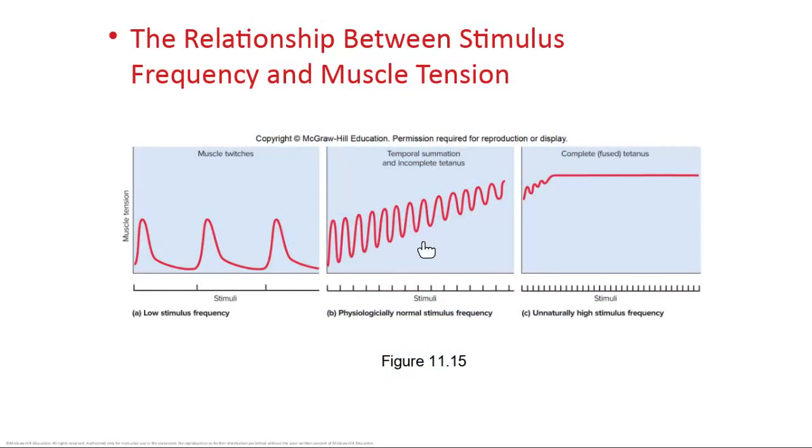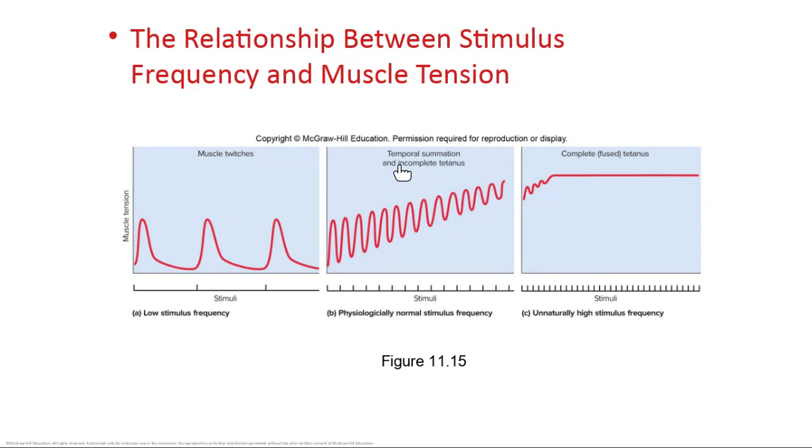So again, this is just another picture, okay, of what I've already described, the relationship between the frequency of stimulus and tension. Okay, so this myogram on the left is just showing a low stimulus frequency. In this case, we're having full contraction, we're having full relaxation, and we have enough time that the muscle cell is totally back to the latent period here. And then we have another stimulation, contraction, full relaxation, we have time to relax. This is a low stimulus frequency situation.